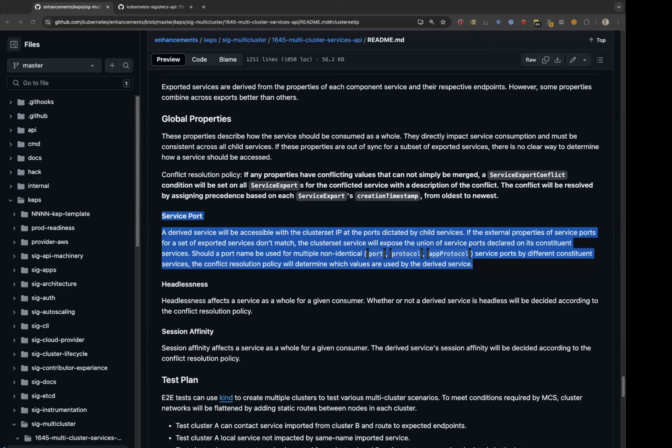But I think if a user set up non-fungible services backed in a service export, then at the service port conflict resolution stage, of actually making it to the service import, that's where we make a quote unquote educated guess about what they want. I think we have to surface it.